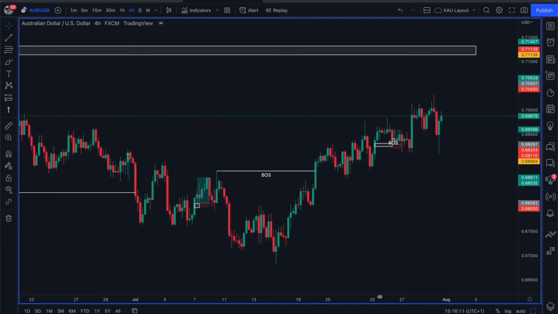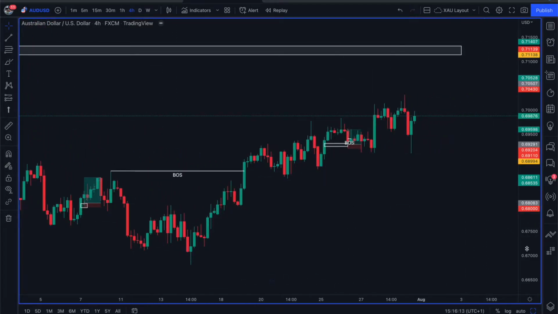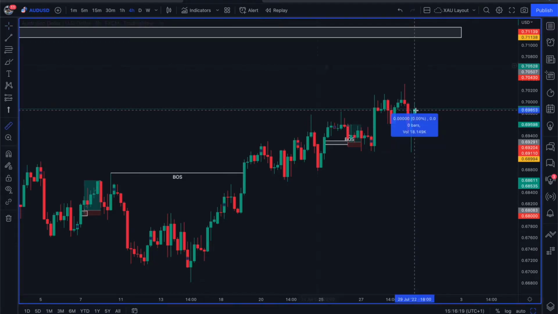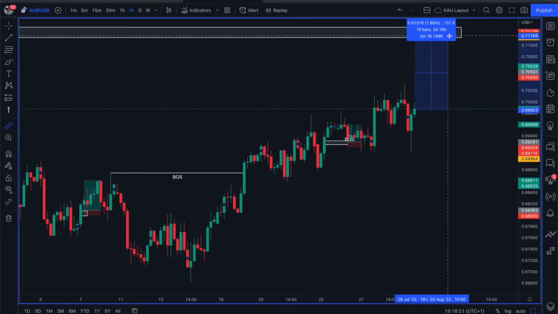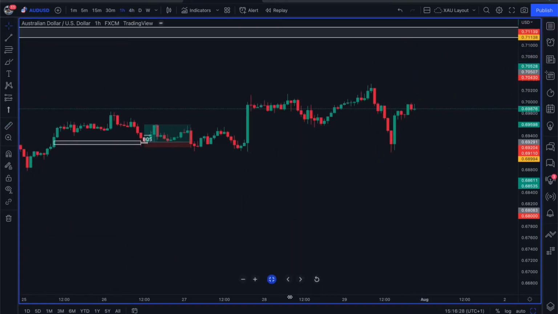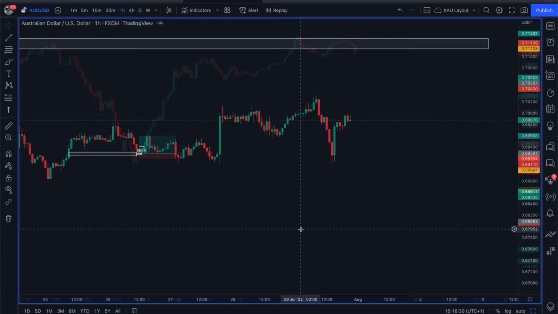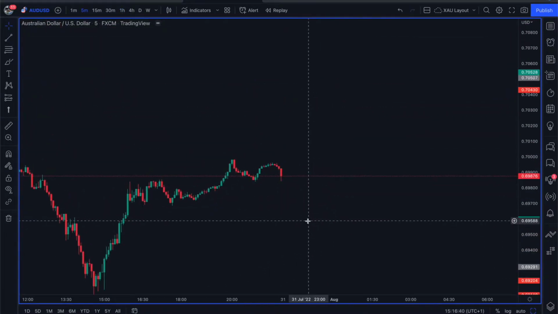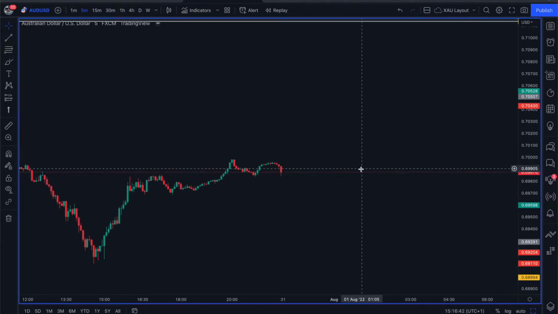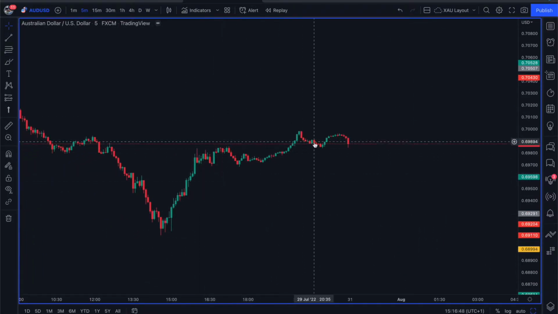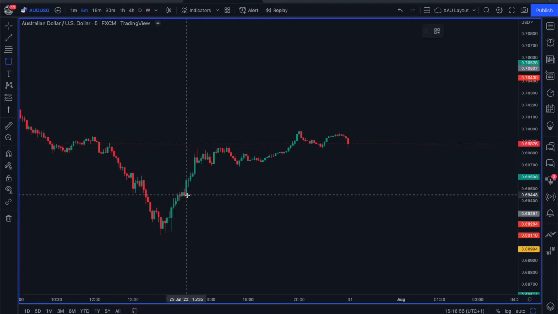This is on the 4-hour time frame, so we could look to get in on those buy positions, trailing us into this zone. As we can see, it's 128 pips away, so there's no harm in looking for those temporary buy opportunities. However, what we'd want to do is look fractally. So as we can see now, looking at the 5-minute time frame, we'd want to see some kind of last sell to buy candle. I can see one here. So if we just grab our rectangle tool, highlight this area like this.